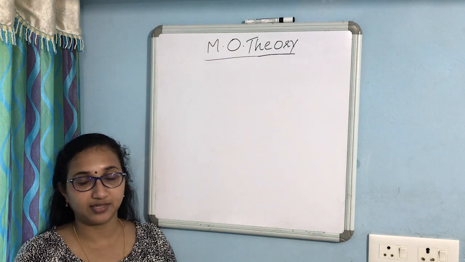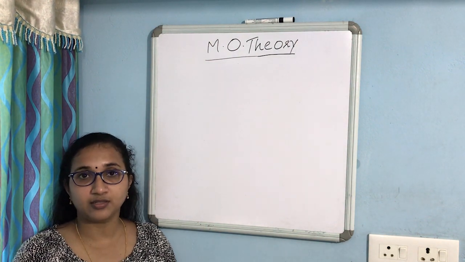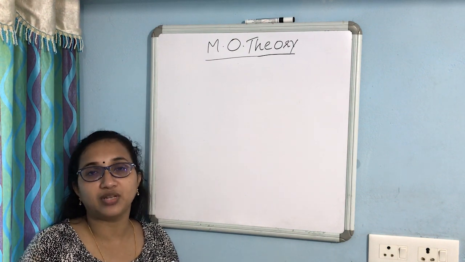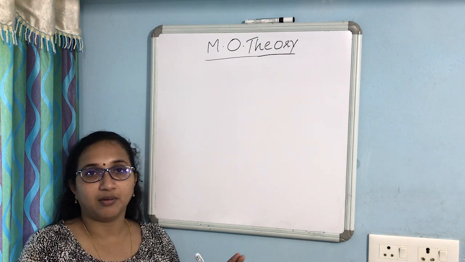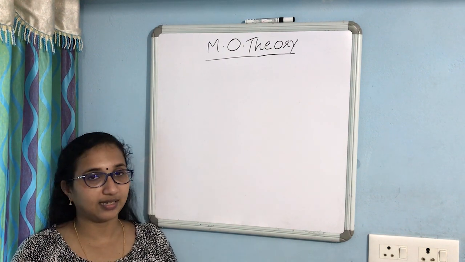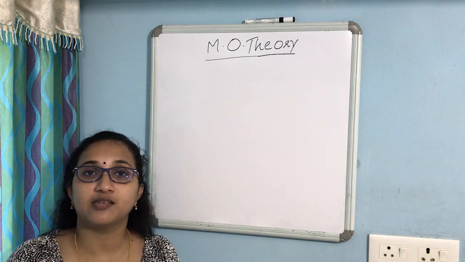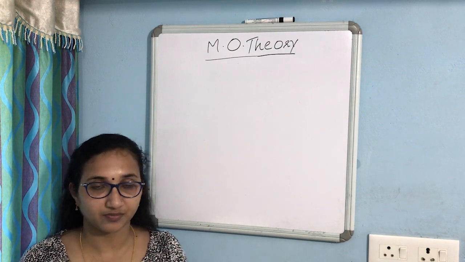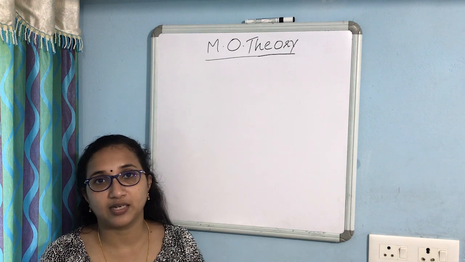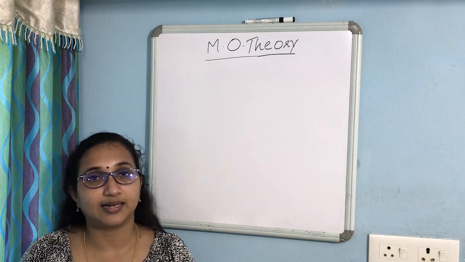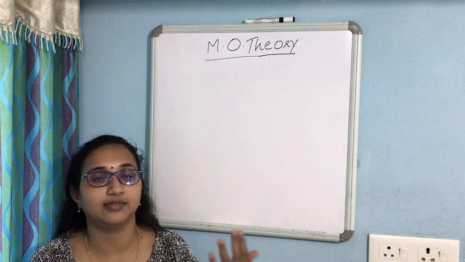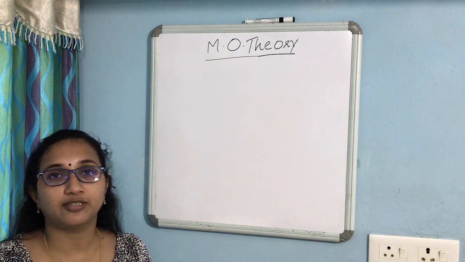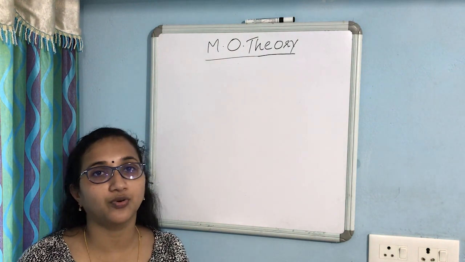Okay, so that is the main difference, and the electrons are now filling in the molecular orbitals in the order of their energies. So all the rules of electron filling in atomic orbitals are obeyed by molecular orbitals also. That means they obey the Aufbau principle. Aufbau principle states that electrons are filled in the orbitals in the increasing order of energies. So here also in the molecular orbitals, the electrons are filling starting from the lowest energy molecular orbital to the highest energy one. And also it obeys Pauli's exclusion principle. That means no two electrons in an atom can have the same value for all four quantum numbers.